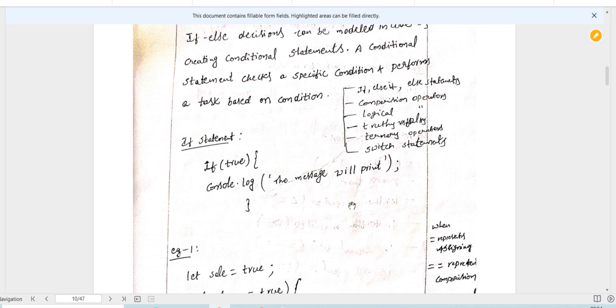So that is the main benefit of a condition: it checks whether a particular record follows the particular condition or not, and retrieves the records.